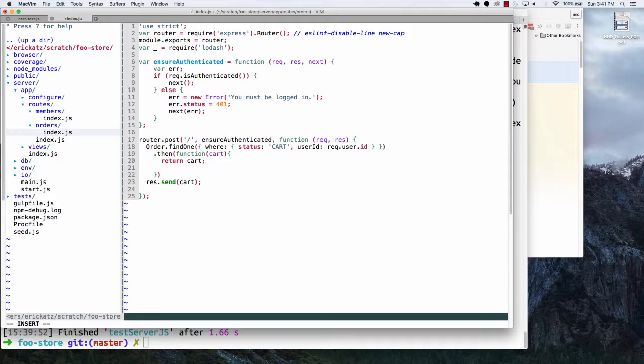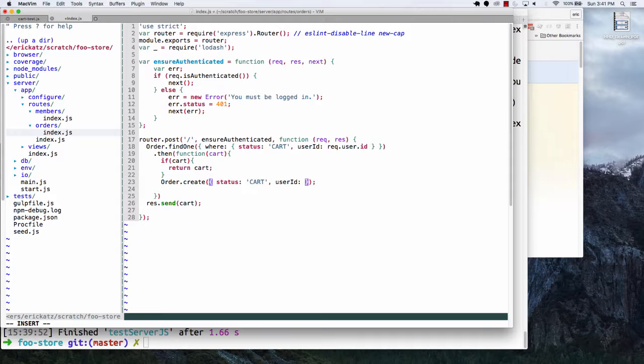Otherwise, let's say if cart, we're going to return our cart. And if not, we're going to say order.create. What are we going to create? We're going to create this particular cart that we're looking for. So this is going to have a status of cart, and it's going to have a user ID.